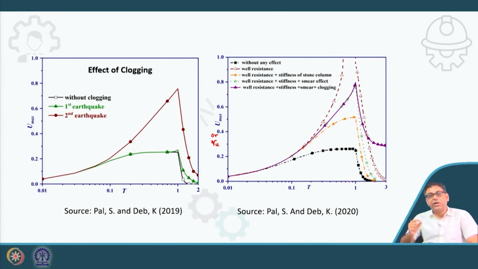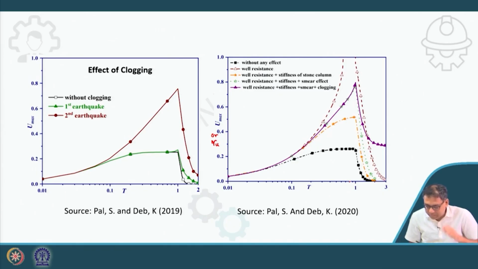Clear? So that means during the earthquake, there is dissipation and generation of the pore water pressure, but the generation of pore water pressure is more than the dissipation of pore water pressure. That's why your net RU value increases and it reaches maximum at the end of the earthquake. But when the earthquake is over, then it is mainly dissipation, not generation. Clear? So that's why your RU value will decrease and it will become 0 or close to 0.